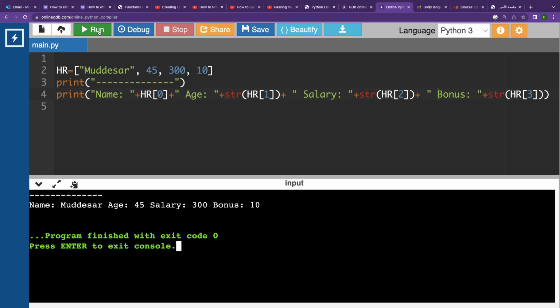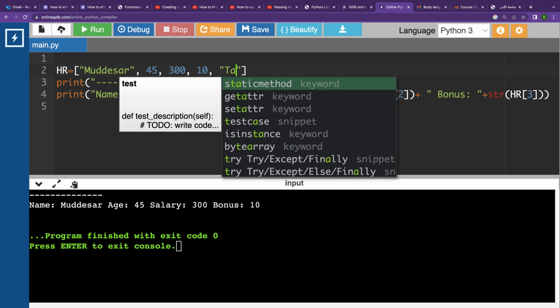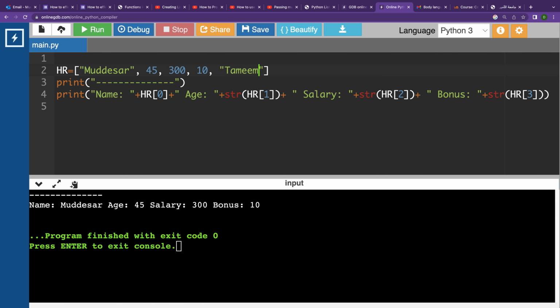Coming back to the HR system, if I want to add those records, what do I have to do? I have to do another thing. I have to do here Tamim. Tamim is famous already. So Tamim, and then we get Tamim is probably 22. I just take a guess, and your salary is 250 bitcoins, and you get 20%. And I'm going to give you a bit lower salary than mine because I had to do a PhD to get the salary, and you're still on your path to. But obviously, if you consider your extra income, that could go easily beyond 250, I'm sure.